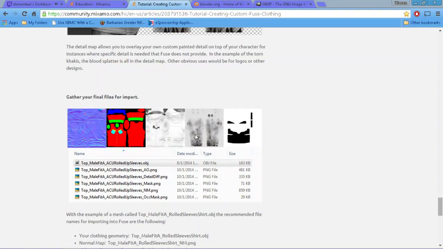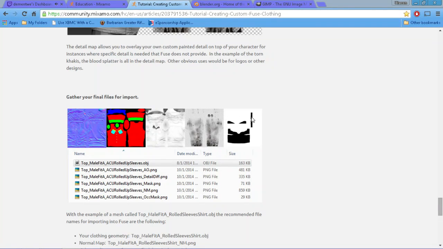The normal, the mask, the AO, and the detailed diffuse are all based off the clothing. So if it's a t-shirt or whatever it is, it's going to be based off the mesh for the clothing.